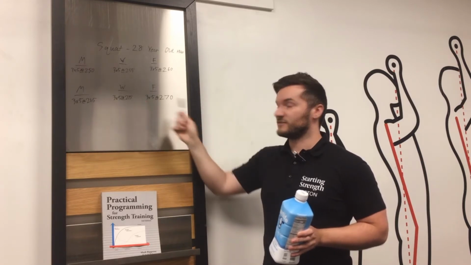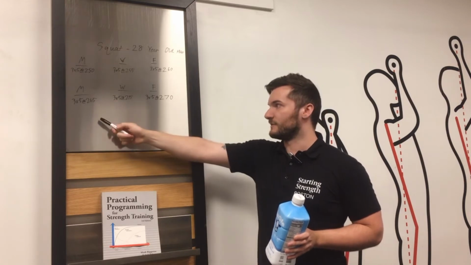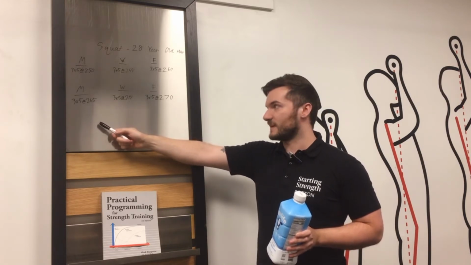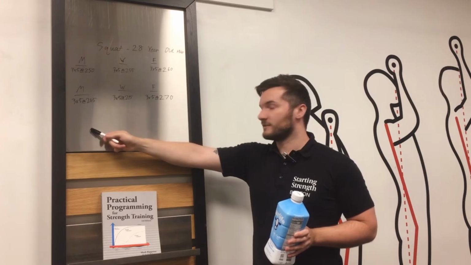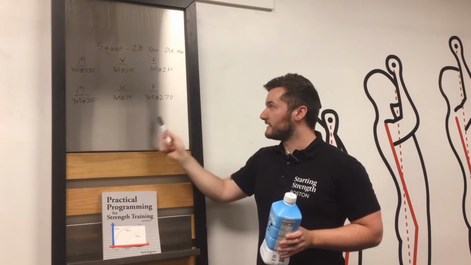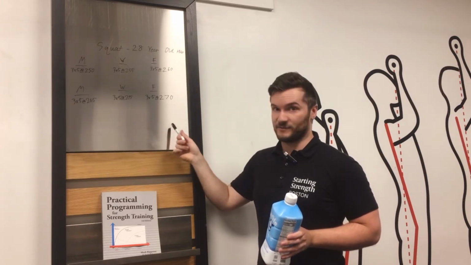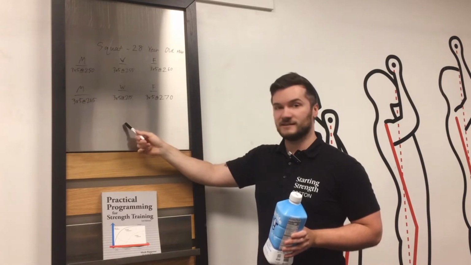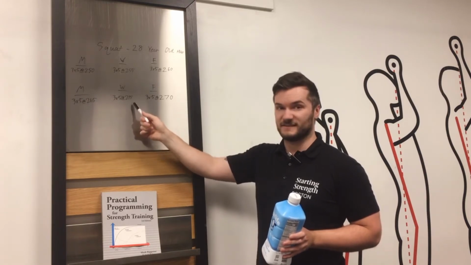So you're adding weight twice a week now at this point. And then the following week, you would make the same sort of jumps, follow the same template. So do 275 for 3 sets of 5 on Monday, and then 280 on Friday for 3 sets of 5. And then Wednesday, you would just add 5 pounds to this and do 220.